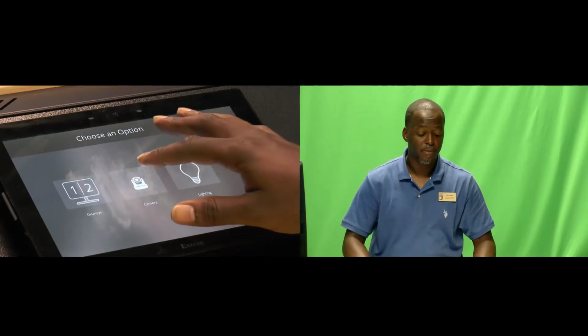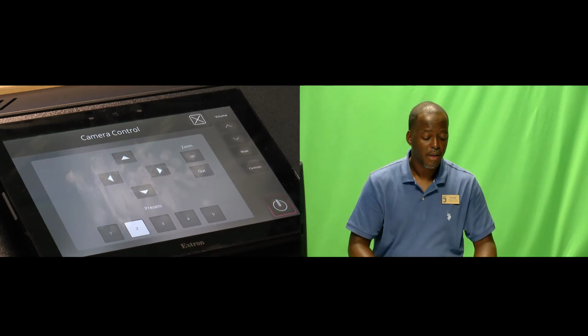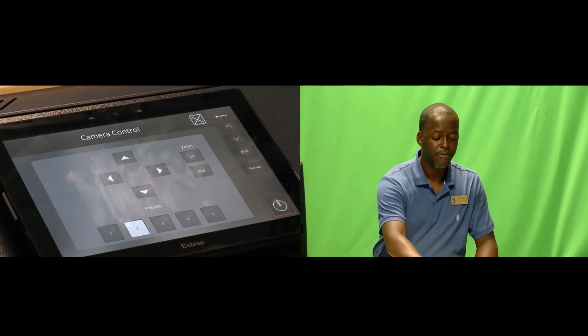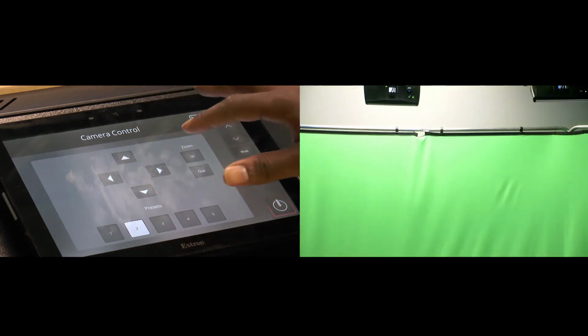Let's select the camera controls option. You're now looking at the camera control display. You have the up button, which tilts your camera up, and you can see your camera tilting up.